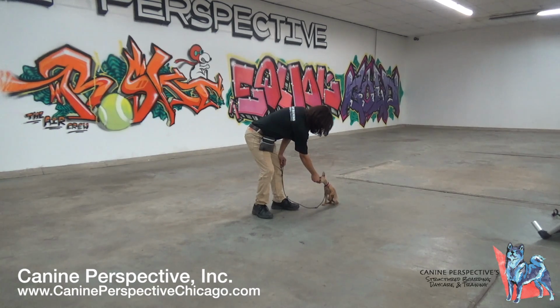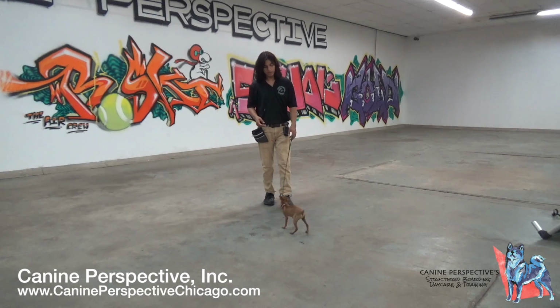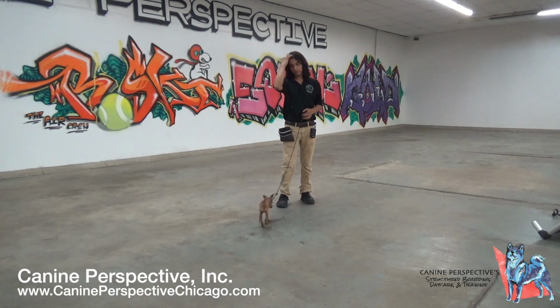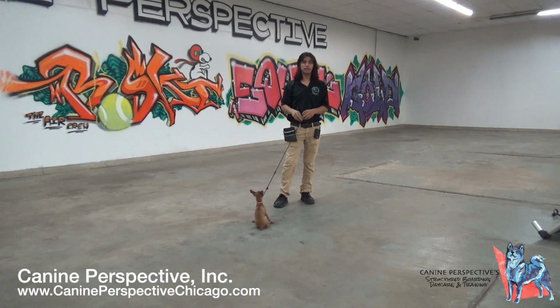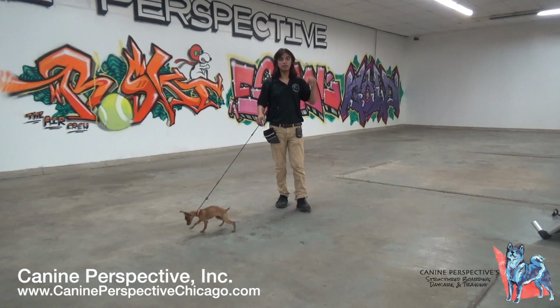Yes. Good girl. She's a good girl. So, sit to say please. We're going to be using this for thresholds training. We're going to keep repeating it, again, just to stop the jumping and the standing. It's cute and everything, but some people might not like it. So what we're training here is if you want something, you want pets, you want treats, you want food, you want to go outside, sit first.